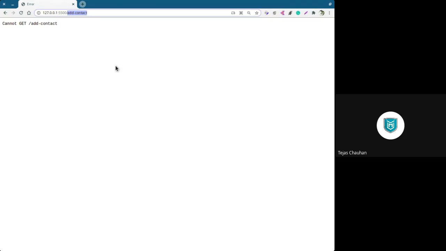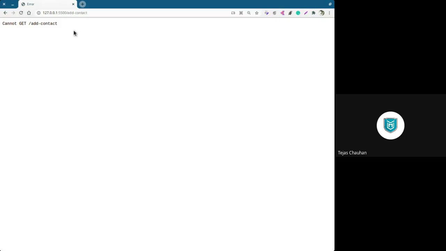The add contact.html file is within the view folder, not on the root, and that's why the server doesn't know that. To make that work on the server side, we need to enable URL rewriting. That's the point.